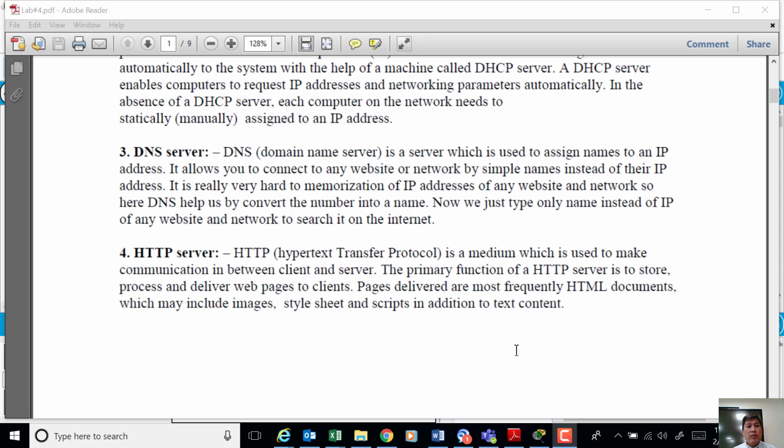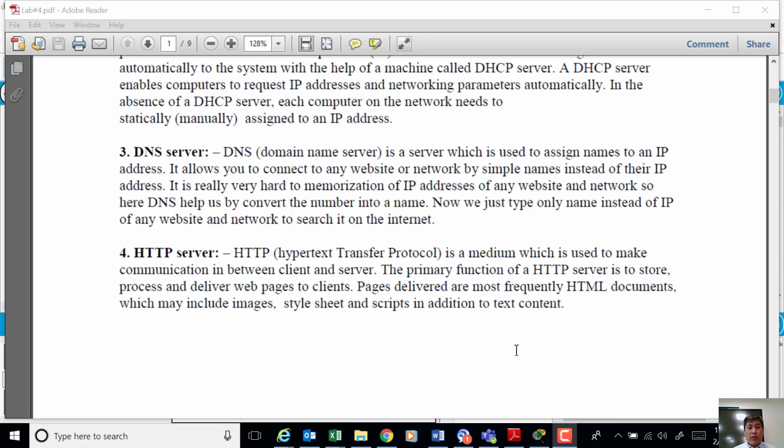It is really very hard to memorize the IP addresses of websites, so DNS helps us by converting that IP address into a name. Now we just type only the name instead of the IP to search on the internet.